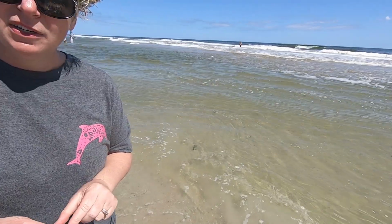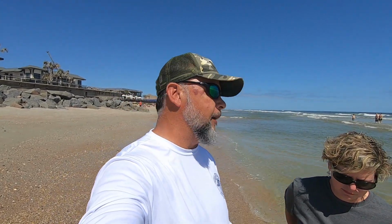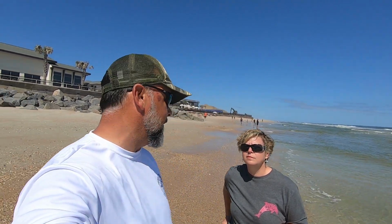Sea glass. So I found a piece of sea glass a while ago. It was sea glass, but it wasn't worn down on the edges like some of them usually are, or what we're looking for. But the question I've seen on another channel is, do you leave this stuff out on the beaches, or do you take it back home with you? Me, with all the people on this beach, I'm going to take that piece back with me, because the edges are sharp. I would never want to see anybody step on it. Now, if I'm on a barrier island or something where there's not a lot of people, I would maybe throw it back. That's my opinion on that.